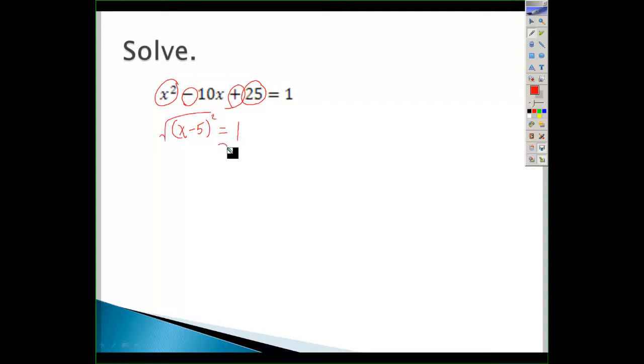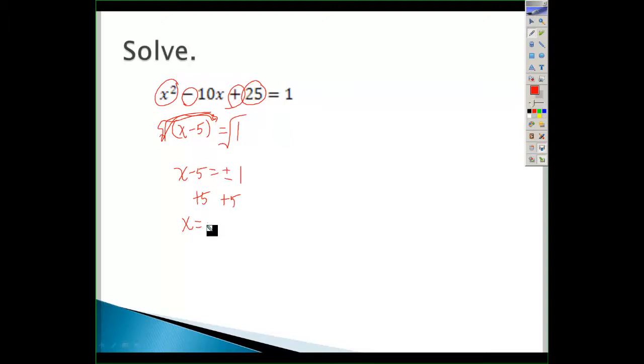And once again, I can square root both sides. Once you have that quantity squared, that square root and the squared basically do the opposite of one another. x minus 5 equals plus or minus. Please remember the square root of 1 is 1, everybody. It's just 1. 1 times 1 is 1, or negative 1 times negative 1 is 1. Please don't forget your plus minus. And then we're just going to solve from there.